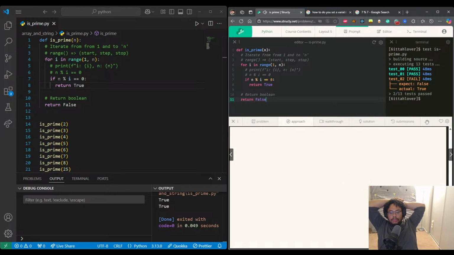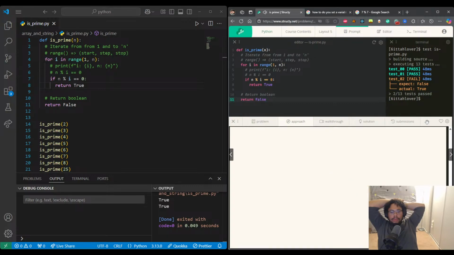Let's take a look at another example. Let's say I gave you a number like 11. 11 is also a prime number, so you should return true, right? 11 is only divisible by 1 and 11. Taking a look at the opposite case, let's say I gave you 8. Here you'll want to return false. 8 is not a prime number because it's divisible by more than just 1 and 8, right? It's also divisible by 2 and 4. And if I can find any other numbers that divide into 8, then I know that it can't possibly be a prime. All right, so let's come up with a strategy for this one.